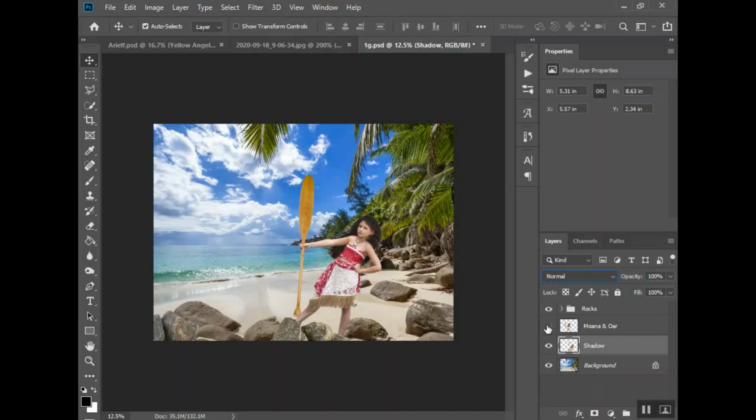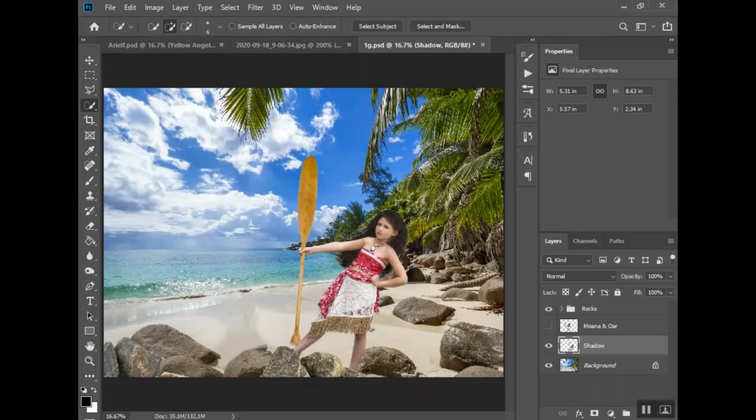Actually, I'll hide her right now, and I'm working on the shadow layer. If I zoom in a little, I'm going to select her, and because she's her own separate layer, it's really easy to select her. It won't allow me to select anything else.